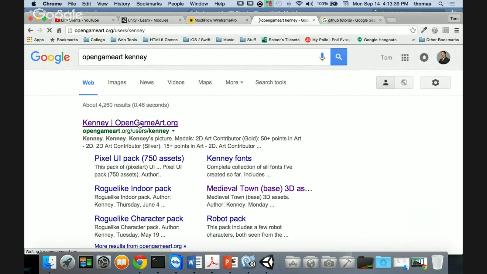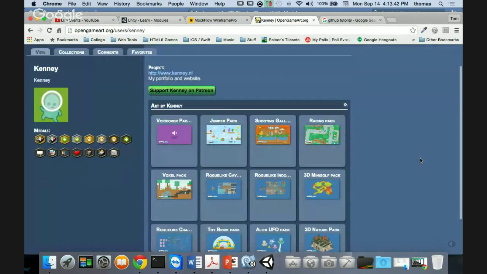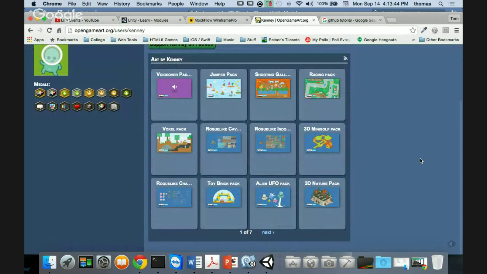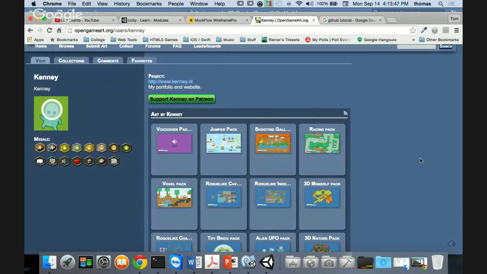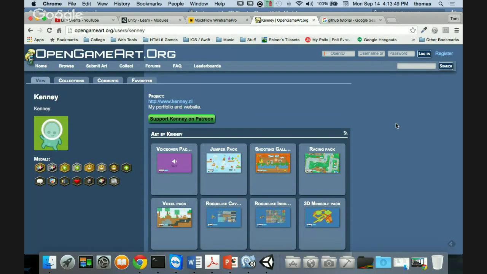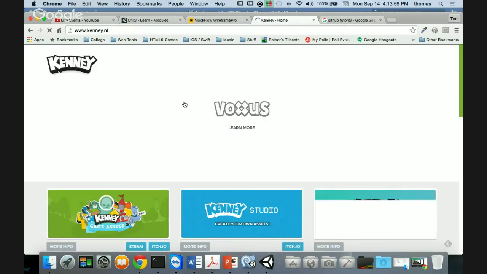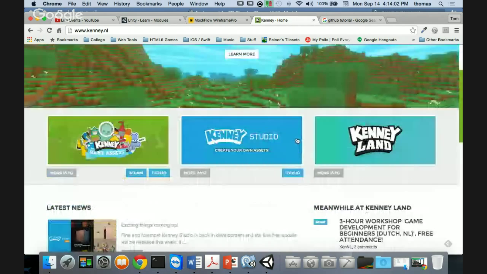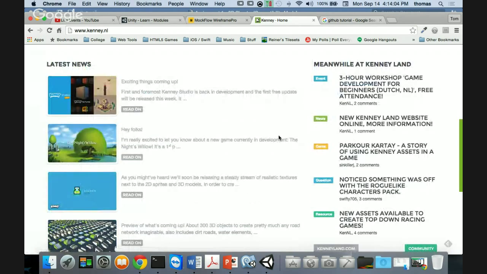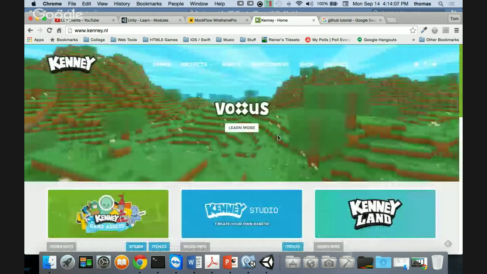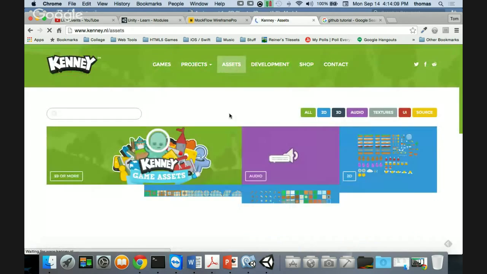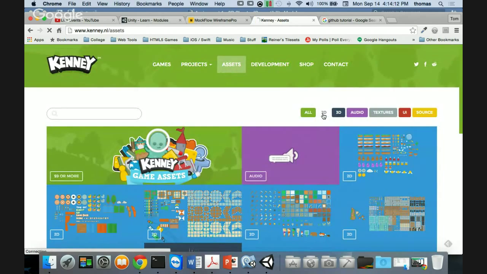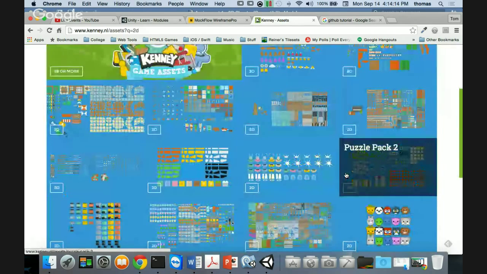He has a lot of different game art, both 2D and 3D, that he offers up for free, right? That he's created for both Unity and other 2D frameworks, if you will. He's out in the Netherlands, and he has his own little website where he has some really cool stuff you can download and use for free. So that's another one that you can definitely go to. Here's some assets from Kenny, right? And if you click on 2D or 3D, you can filter some of the assets that he gives you there.